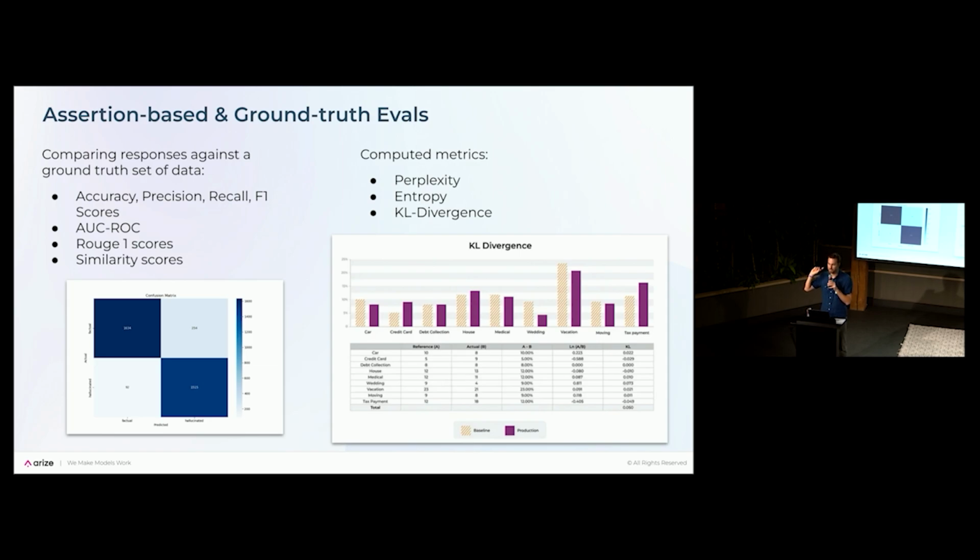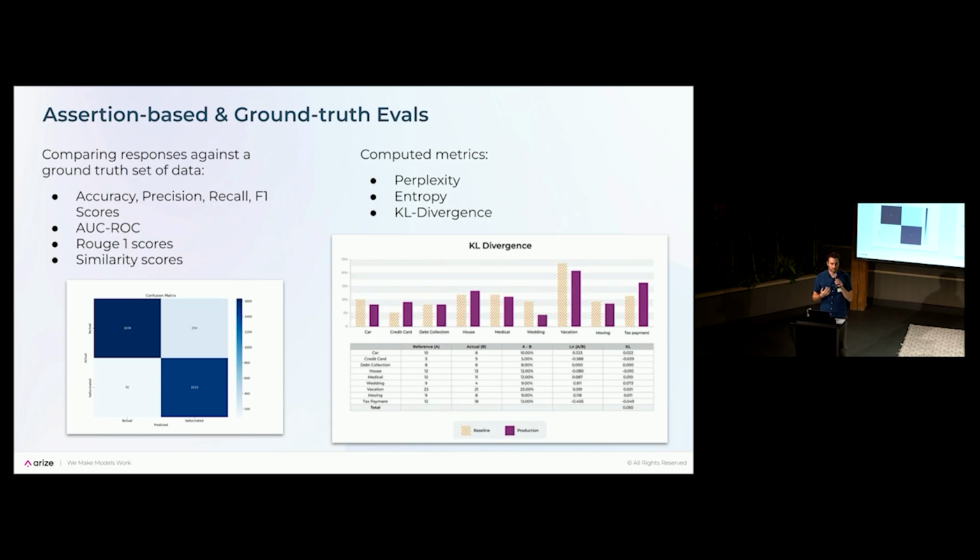You could do a whole presentation just on these different techniques, and there's a bunch of ways you can use them in different versions. The main idea, though, is that you're comparing a ground truth to what your model spit out. That's the main grouping of these. And that works really well when you have a ground truth. If you don't have that ground truth data, it gets a little bit more difficult. And sometimes you might want to evaluate things that don't really work for that sort of setup. You might have more qualitative evaluations that you want to do.